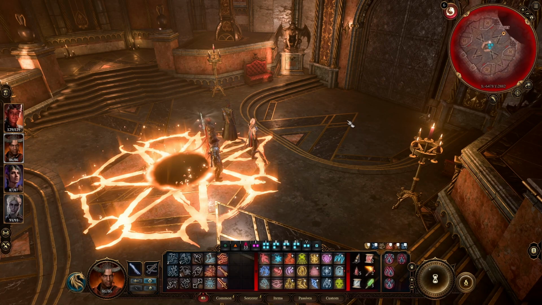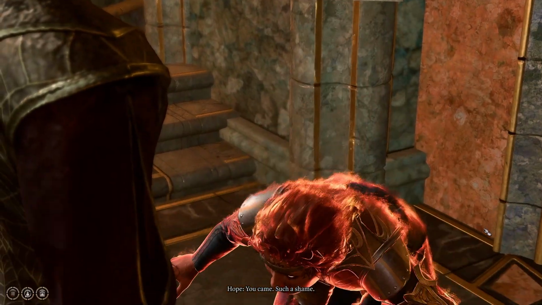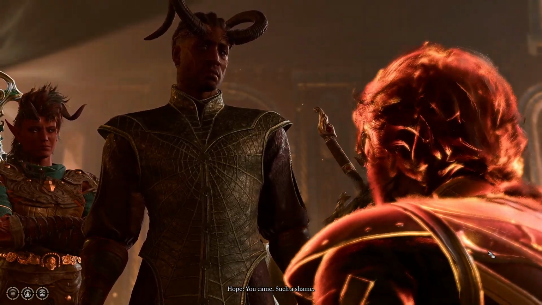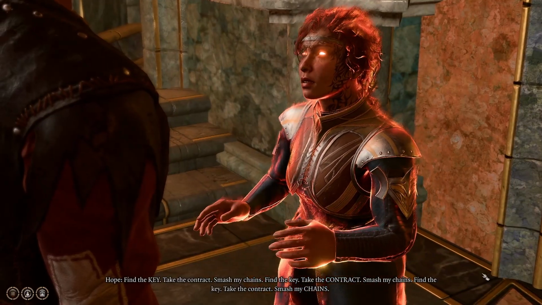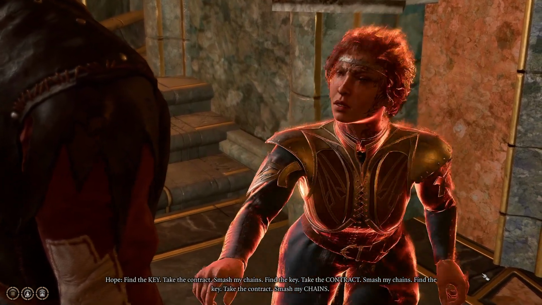Once inside, the fun is just beginning, and as soon as you head closer to the door, you'll be greeted by Hope. Learn as much about her as possible, and offer to help if there's any way that you can. She'll give you clear instructions to find the key, take the contract, and smash her chains, warning you that when you do, Raphael will come.